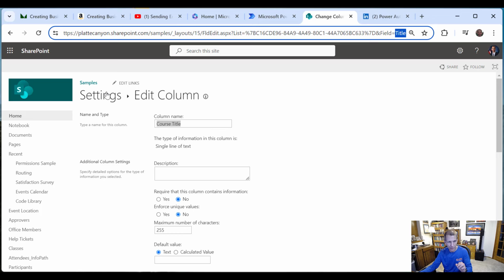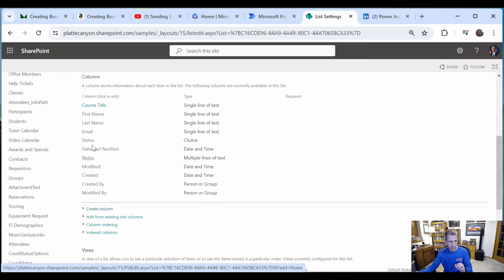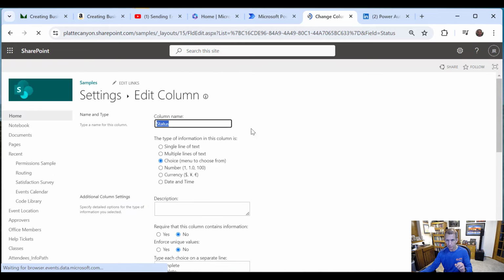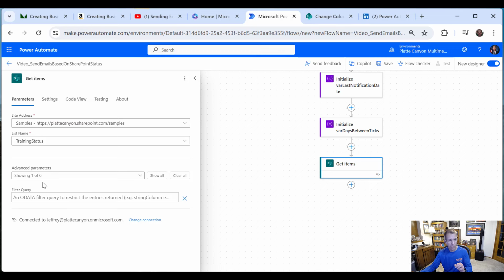Now I also am going to use status, but I'm pretty sure I didn't rename that, but we can check it just to be sure and see where it says field equals status there. So that's good. So let's go over here, and then you need to look up the exact syntax, but it's basically like EQ for equals is what we're going to use today, but like LT for less than and so forth.